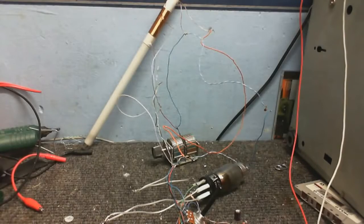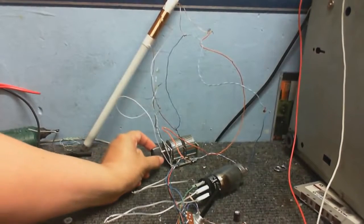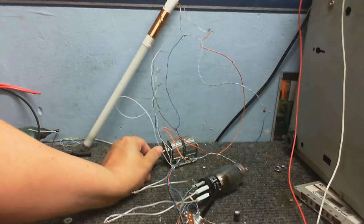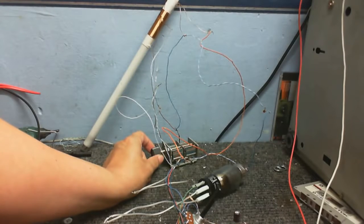Well, here it is, all built up and stuff, but it's not working. No matter what I do, no matter what I try to tune into, nothing. Absolutely nothing.